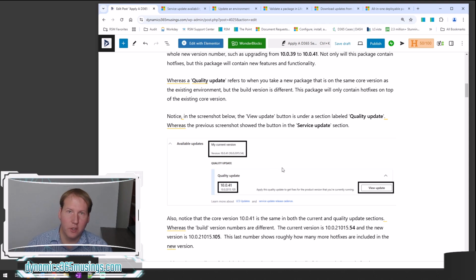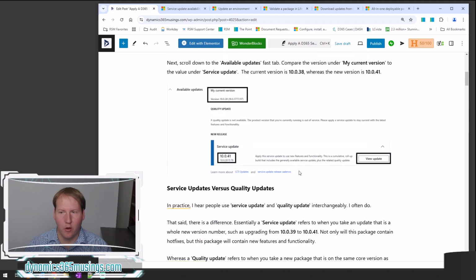And that matters a little bit for how automatic updates occur, whether the system or LCS is applying these automatic updates on a regular occurrence versus these quality updates. But in terms of us downloading a package, it doesn't matter so much. We're always downloading a cumulative package with all the details.